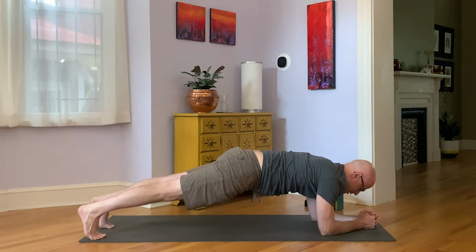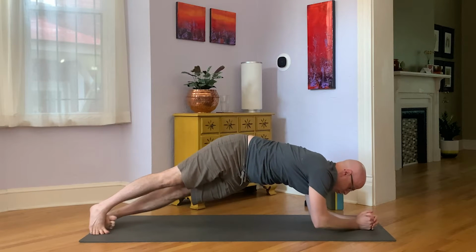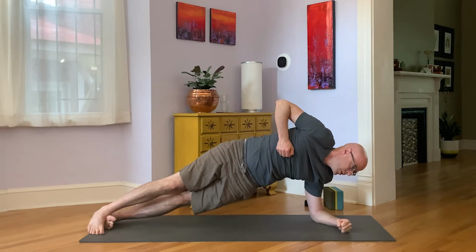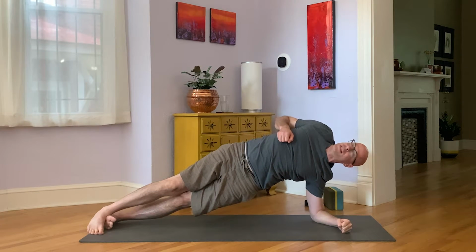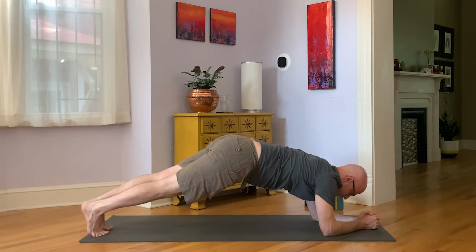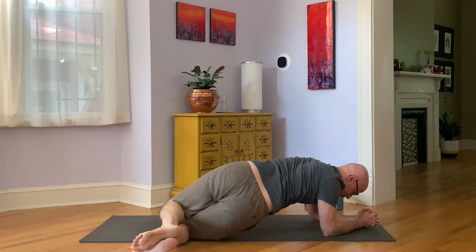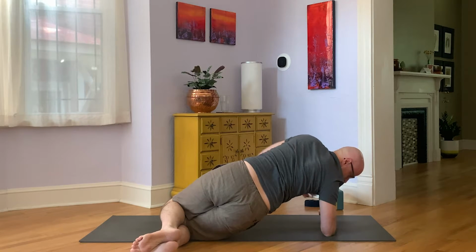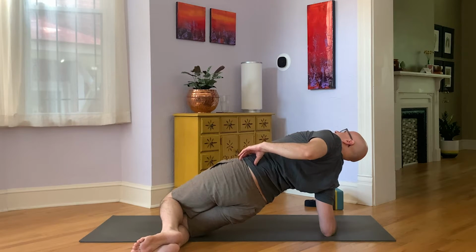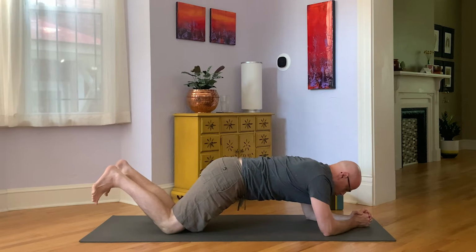So from here, option number one, if this was enough for your hands, option number one is a forearm plank, knees up or knees down, and if it's available, you would step your legs together and turn to the side. At this point, my bottom forearm would rotate a little, and I squeeze my shoulder blade in, turn my heart up toward the ceiling, and then I exhale, slowly come back into a forearm plank. I can turn either, and if my knees are down, I turn, stack one knee on top of the other, rotate my forearm so that it goes widthwise across the mat, and you draw your shoulder blade in, turn your heart up toward the ceiling in side plank. And then you can come back into forearm plank.